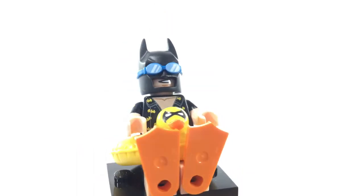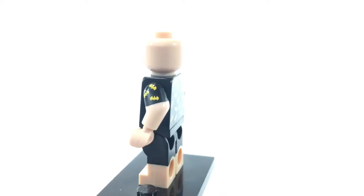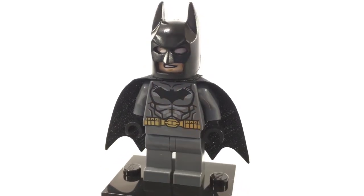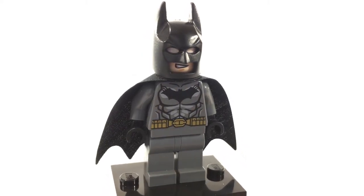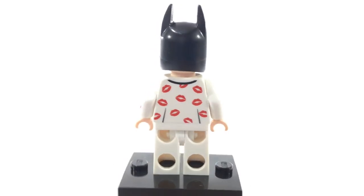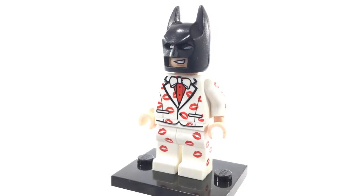This is Vacation Batman from the LEGO Batman Series 1 movie minifigure series. Unlike most Batmans, he has an actual face underneath the mask, as well as nice dual molded legs and printing all around the body. This is the LEGO Dimensions Batman, which is kind of unique in that it uses the New 52 torso but the classic Batman head. And finally, for the final Batsuit, we have Kiss Kiss Tuxedo Batman. This is technically not an official minifigure — it was taken off a keychain — but for display purposes he looks pretty fantastic. I really do hope we get a normal minifigure version of him soon.